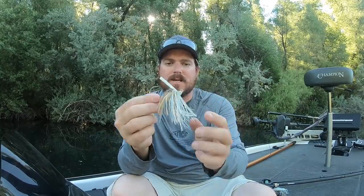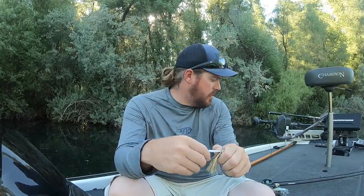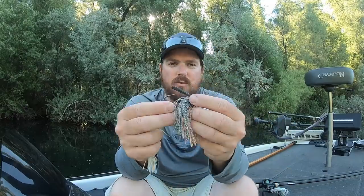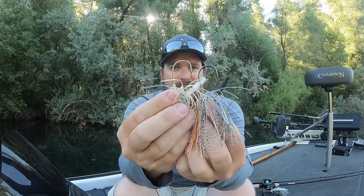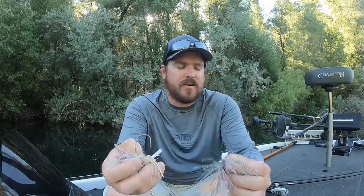So I'm only gonna really talk about two styles of swim jig. First one is going to be a standard swim jig. Pointed nose, medium to heavy wire hook. The other is that California swim jig. Heavier weight, heavier head, much heavier hook. And it's a gaff of a hook, a very, very heavy hook designed for catching big fish.